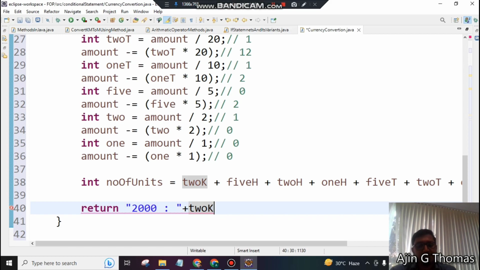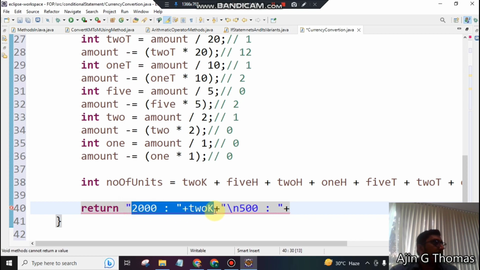Correct. Plus how many 500 you will use? Plus 5k. This is how we can print, right? 2000 will print, then the value will print. Then in the next line 500 will print, then how many 500 you are using, that we will add here. Getting my point, everyone?